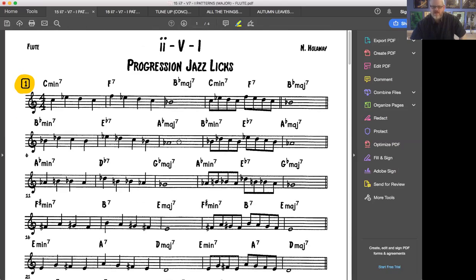I have also broken them down and elongated them for this version, and you could use that if it's over a 2-bar or 3-bar phrase. Or I've also condensed them down.